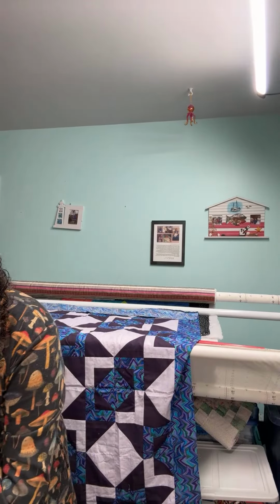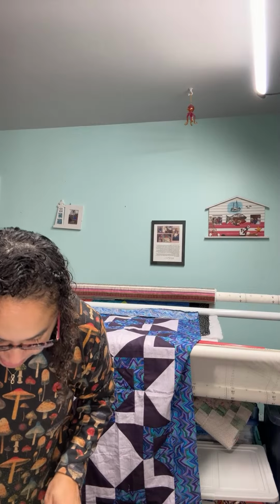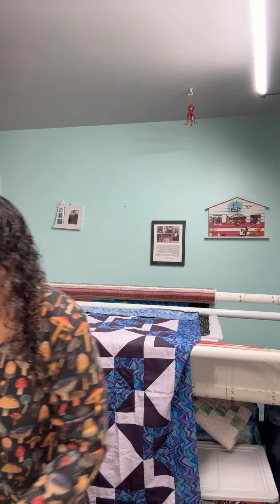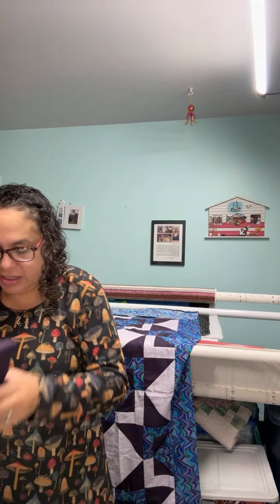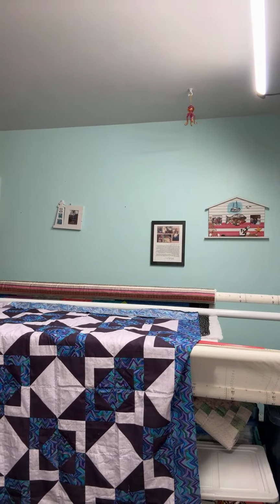Here we are. So the selvages were off. One was really like, it wasn't folded. It was folded straight, but not together. So I had to do it this way. I have to maximize everything. Every little inch matters now. There we are. All right, so we have this. This is ready to be put on. Let me get the Quilts of Valor. Where are they? Here they are.